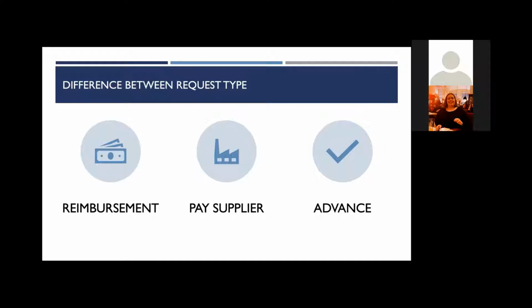An advance payment is usually when a society is training, so if you've got an event coming up and you've got a third party speaker who wants an advance payment, you would then need to put a request in. Advance payment probably wouldn't be used as often as reimbursement and paying a supplier, but we have got that there just in case you do actually need to use it.